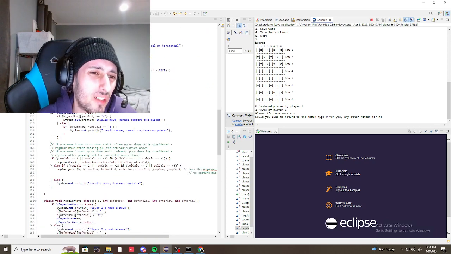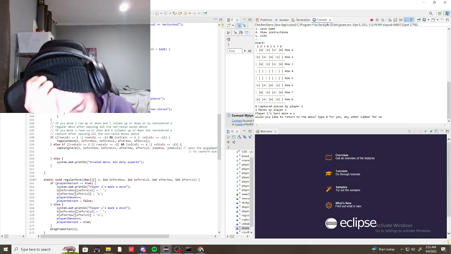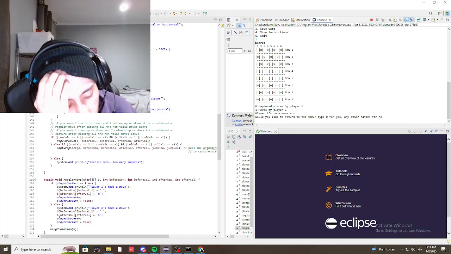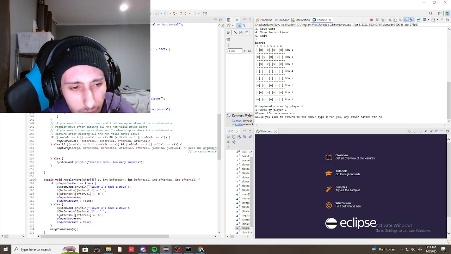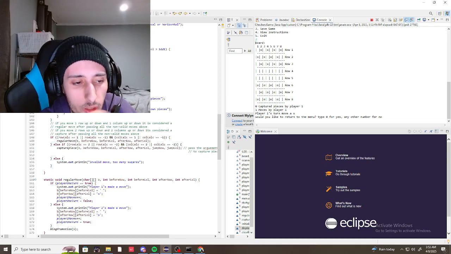I wanted to have a way that you could undo moves, but I didn't know if I was allowed to use a stack, right, which is last in, first out. So like say the last move was 2-2 to 3-3, right?